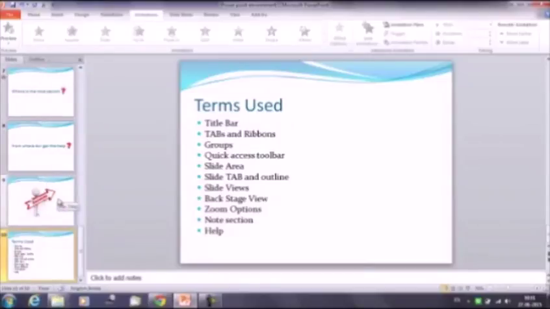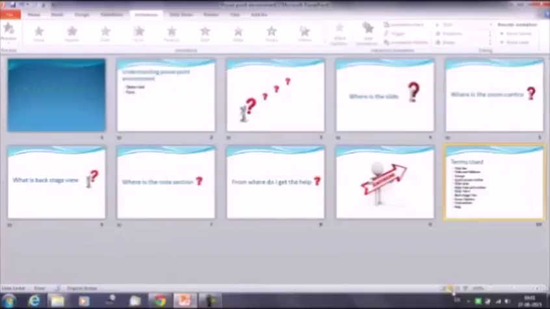On the other hand, if we talk about the slide sorter view, it displays all these slides as a matrix. I'll show you how. This is the slide sorter view. You click here and you can see all these slides like a matrix. This view only allows us to rearrange the slides, but we cannot edit the contents. You can change their sequence, but you cannot change what is written on the slides.